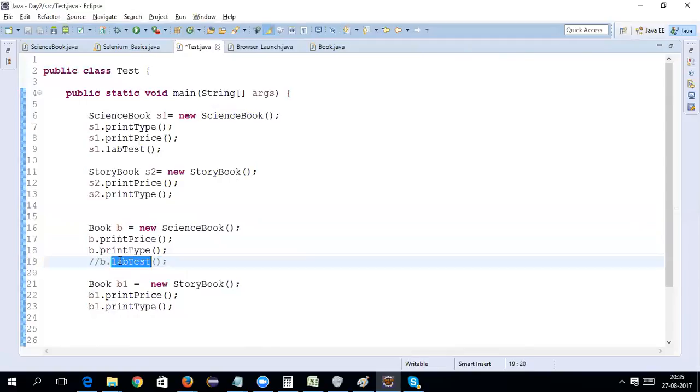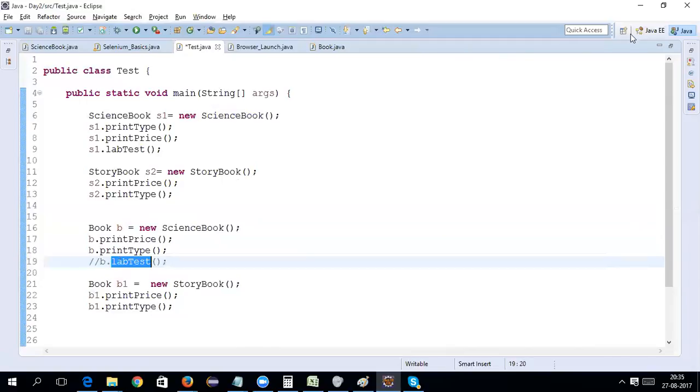You cannot call the proprietary functions, the functions which are proprietary to that class. You cannot call it in that case. This is a rule. Okay. Only the functions which are there in the book interface.